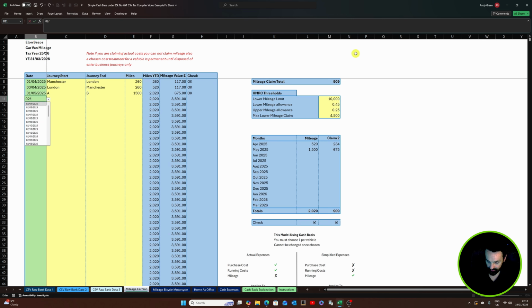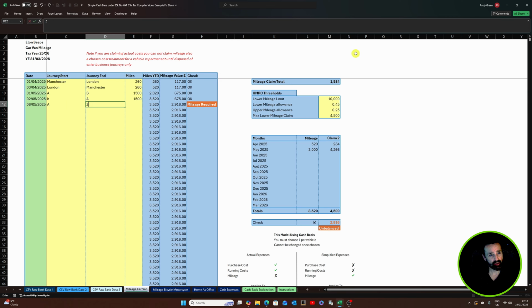And then the day after we came home, another 1,500 miles. And then in June, we went on another long trip.